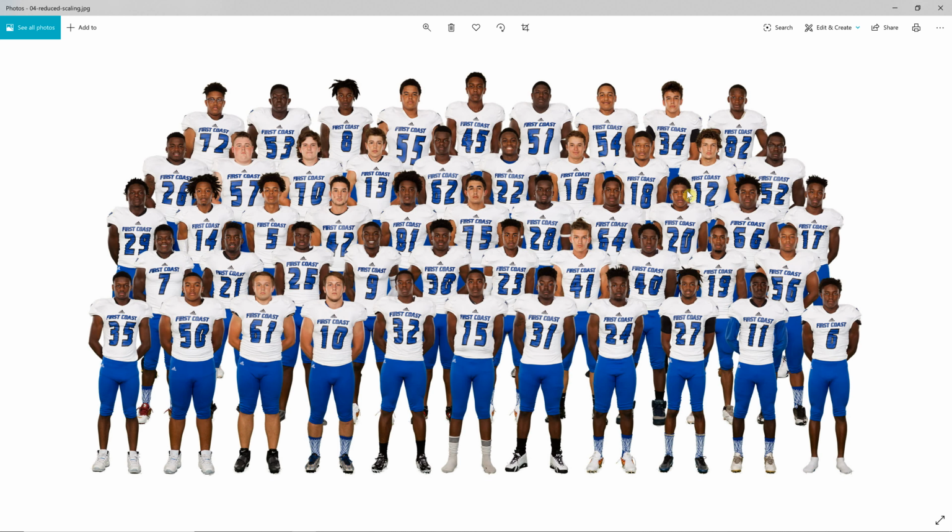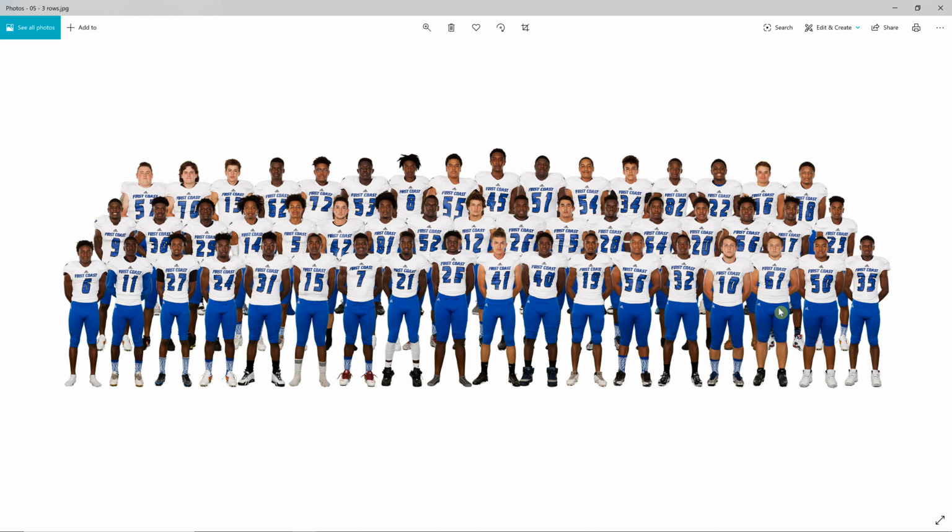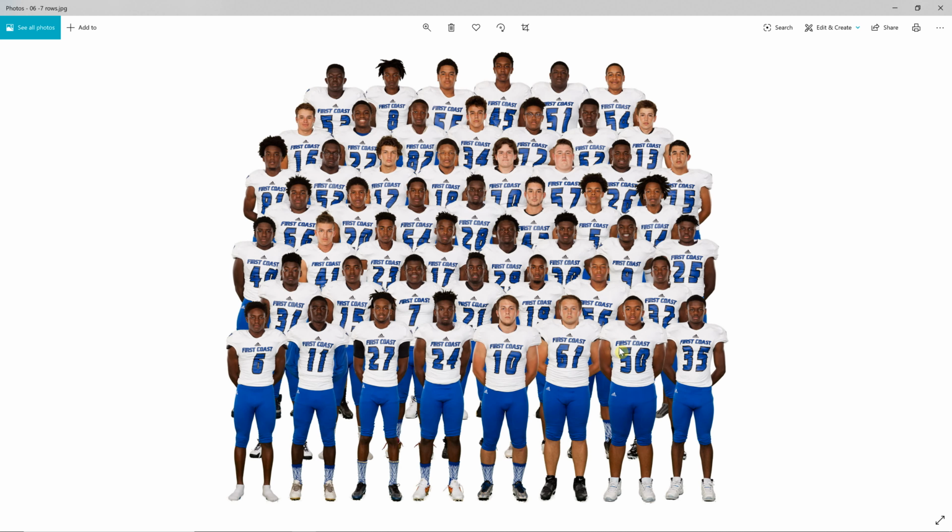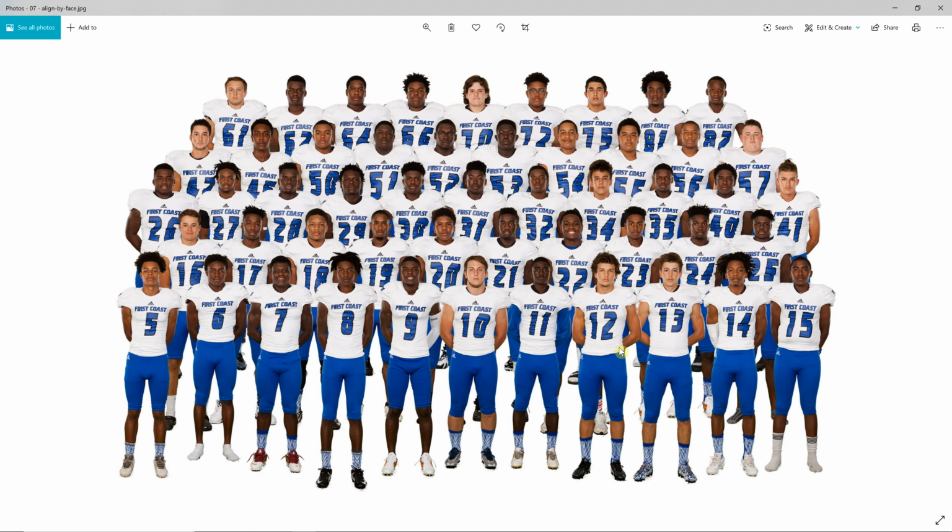And in this example, there's more spacing between the players, and this is one of the options that you have. And here is where I adjusted the number per row and just had it build 3 rows, and it automatically fits these onto the canvas for you. So that's one cool thing about it. You don't have to worry about fitting them all on. It will do that for you. And here is 7 rows just by changing the number per row.